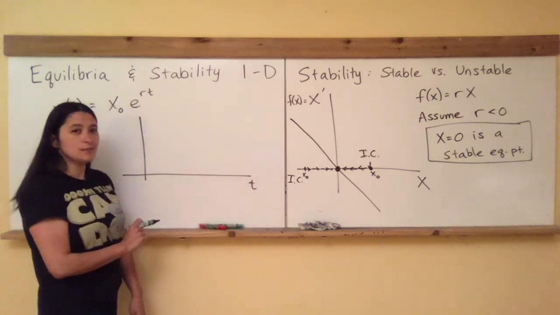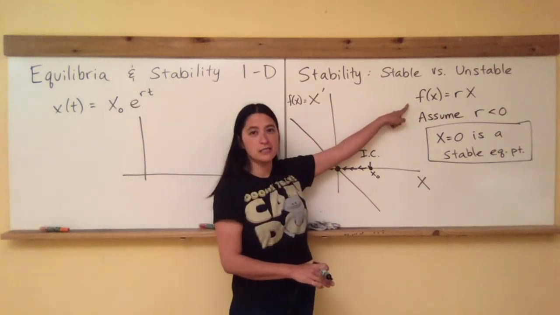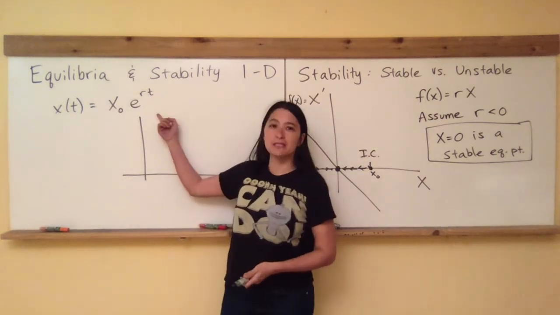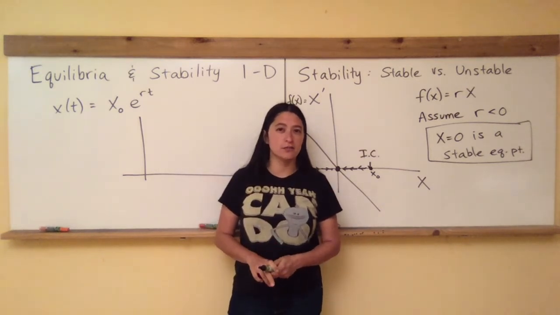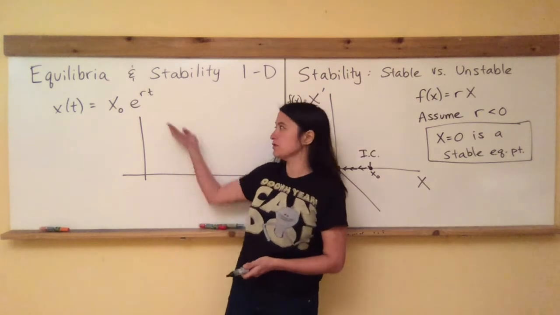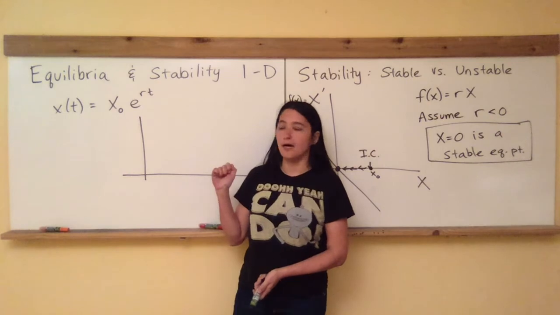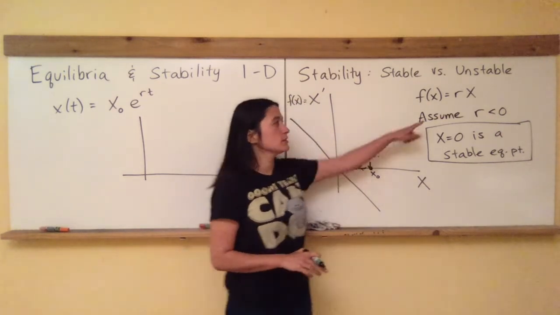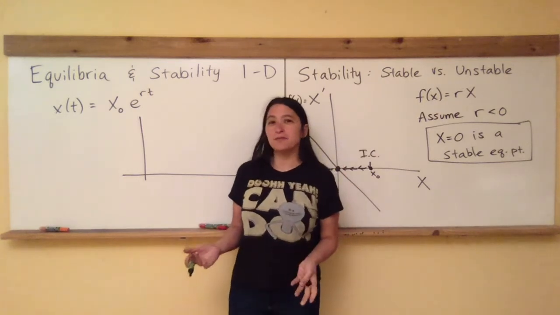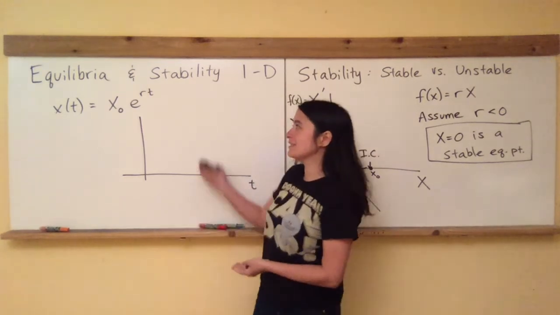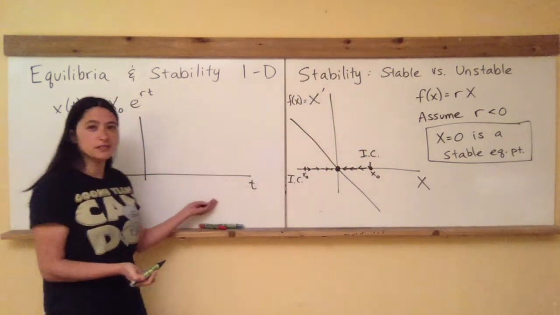We're really lucky to be in a situation for this type of model, x prime equals rx, because this has an explicitly found solution. That's not true of all models. Most models actually don't have an explicit solution that you can just say, oh, here's the answer. That's a really special thing, and it happens when the models are linear in nature. It really helps me to graph the time graph because I can see the function of t right here, and so what I was talking about over here, I can match up on the time graph.